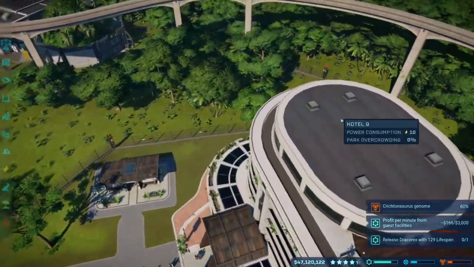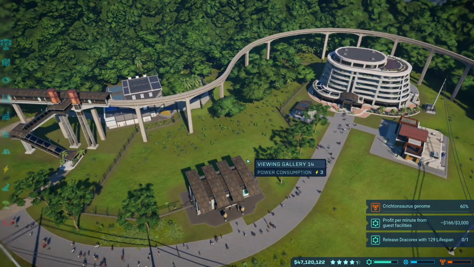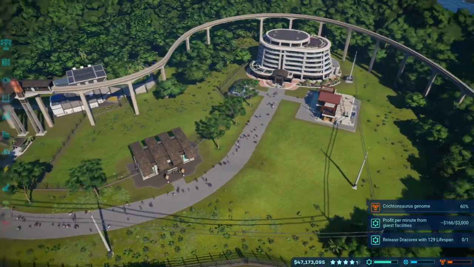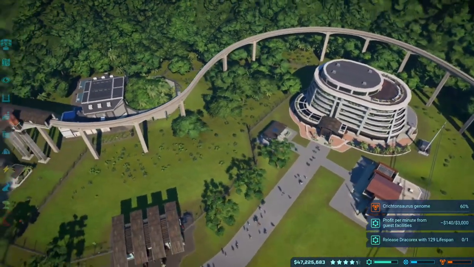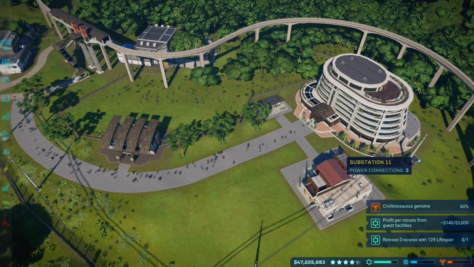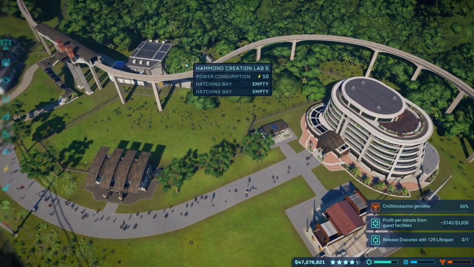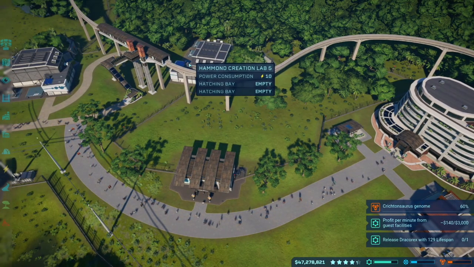So we enclosed the compound. And I am really confused about this. I don't know how the electricity works. This whole thing was without electricity and now all of a sudden it has electricity. I think it might be because this fence is getting electricity from the substation. And then with this fence having electricity, that brings electricity to the creation center. But I'm honestly not sure.